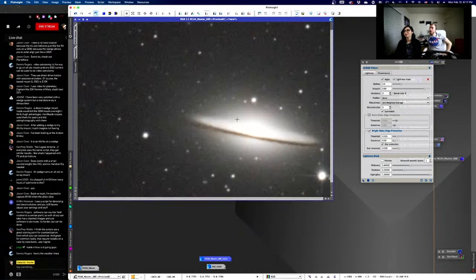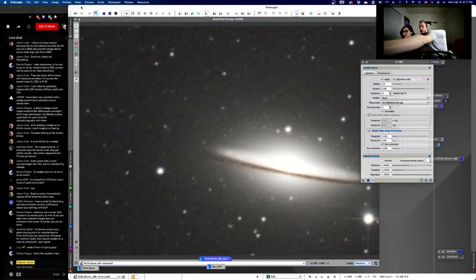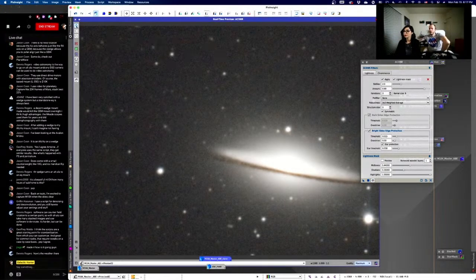Okay. Now use a preview on ACDNR. So we have an amount here. The default amount is 0.9, which is fine usually. So open up the preview and see what difference we see. Click the preview, the circle. And try to use this button now to see before and after. And see the difference. Oh, yeah, that's way better.